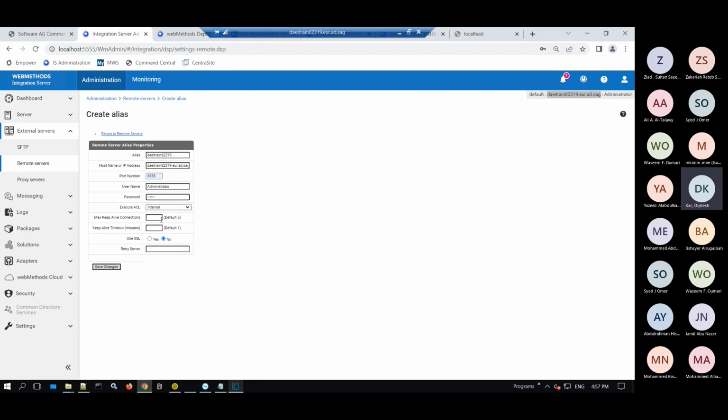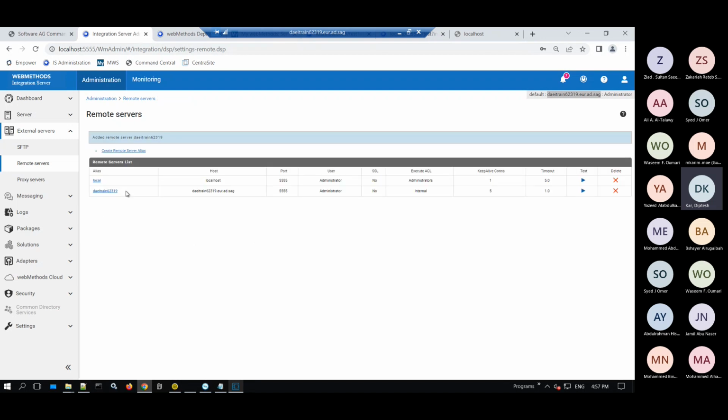And we can also tell how many threads we want to keep it alive. So default is 5. I can give a customized number also and save the settings, and it will get added here. I can test that connection. It is in this server, it is from local. I'm connecting to the same server. In the same way, we can connect to multiple other instances, and this will be used when we are using our resubmit.